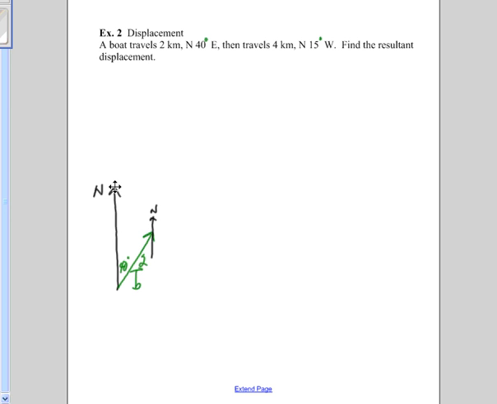But then he changes direction and heading north and then 15 degrees towards the west. I've tried to make my vector twice as long as the other one. The angle right in there is 15 degrees. So heading north, turning 15 degrees towards the west. I have my 40 degrees down in that corner. And I have a confusing but somewhat accurate diagram. I would like, first of all, the resultant displacement. So we started down in the bottom corner here, and we end up at the top here. Let's do that in red. Start down here, end up here. Here is my resultant.